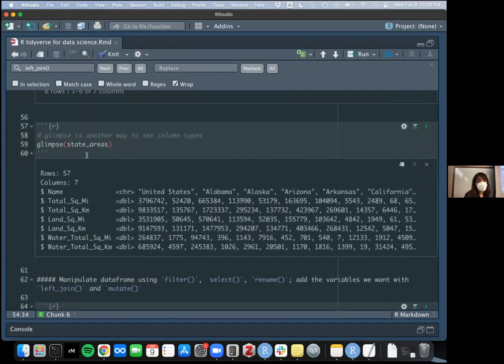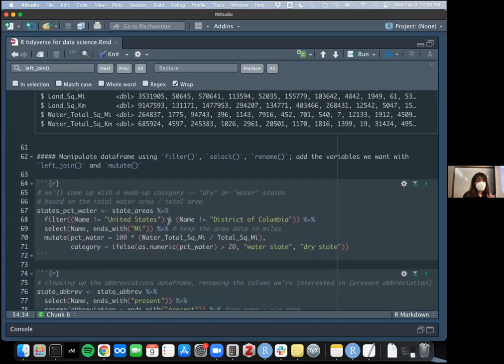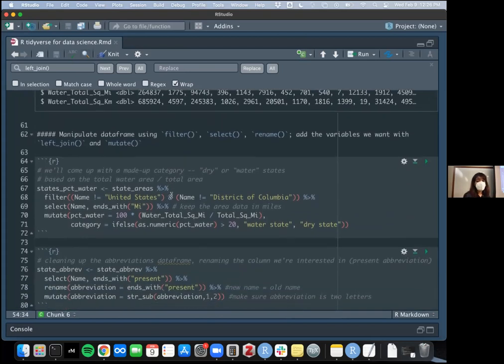So some things that you can do is use functions like glimpse, which gives you a peek at what the types are and how many. Basically it includes everything that I did manually up until now in one function call. So here you get the shape and the types and everything. There are a couple more functions to look at your data frames that I will cover in just a second.